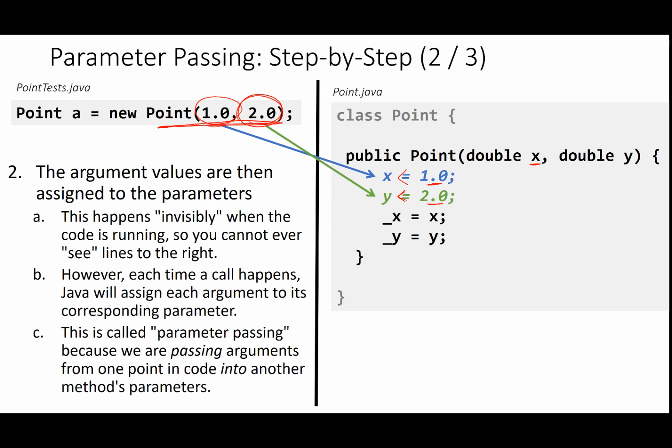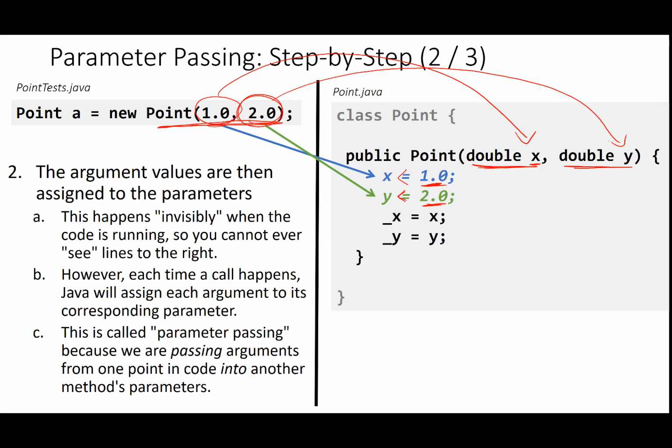And this is parameter passing. Again, we're taking this argument and we're passing it to a particular parameter. And remember, when I said that they look like variable declarations because they are, this is what I mean. This is where we're declaring the variables, and then Java on our behalf is assigning values to those variables or initializing them using our arguments. Right? This is a really, really important concept.